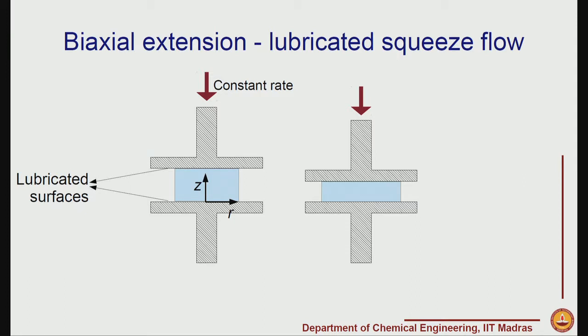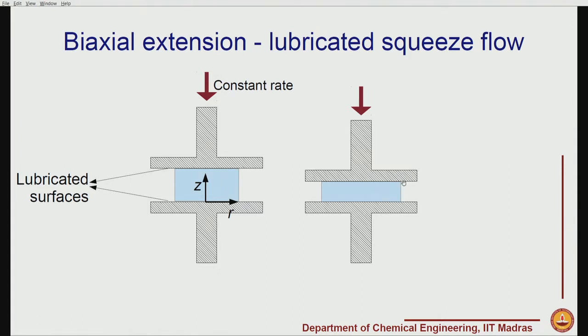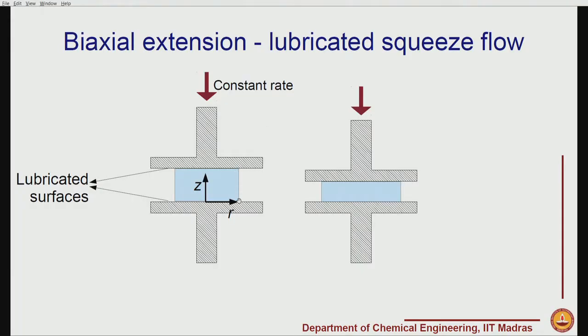If you remember, earlier when we had plotted v theta, we had said that there will be a velocity gradient, right. We had said that the top plate will move with higher velocity, and this is an example of shear flow, but now we do not really have any distinction. Everywhere the fluid has radial velocity, but that radial velocity is not a function of z, because there is a lubricated surface. So, that is why this is called lubricated squeeze flow. We are squeezing the material between two plates, but since the plates are lubricated, the no-slip condition is completely violated, there is perfect slip at the top and the bottom surface, and therefore, the fluid actually gets extended.